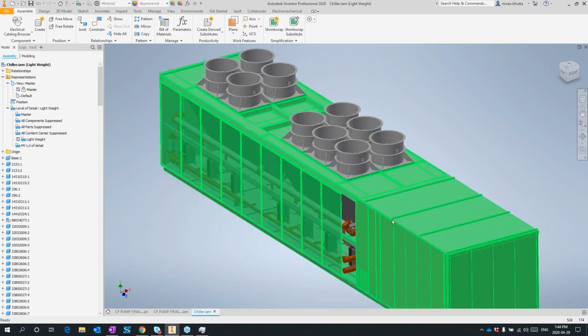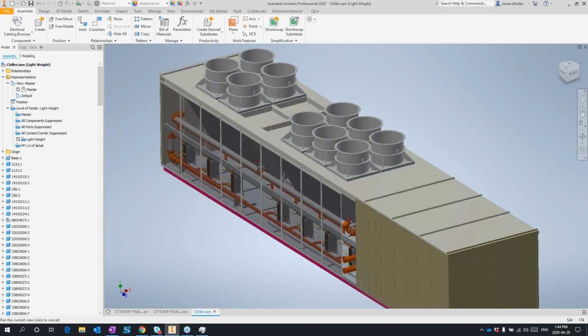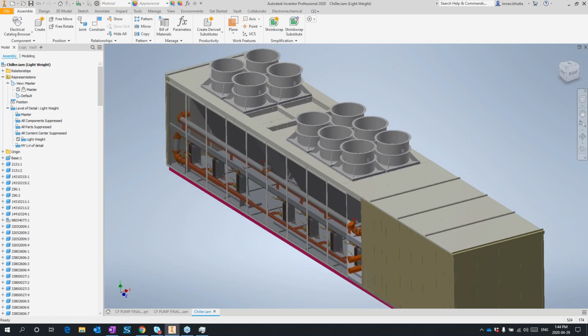For a manufacturer, yeah, I need to show all the detail. I need to show all the connections, all the nuts, the bolts, the fasteners. But inside of Plant 3D or inside of Revit, I might not need to show that information. So what we can do is simplify it further. Let's take a look at how we can do that. In this model, I have some options where I can create a shrink wrap, a substitute level of detail.